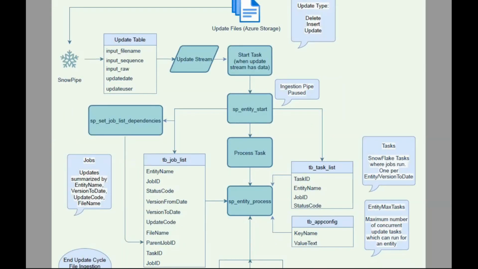In the processing flow, changed data files will be consumed by Snowflake as soon as they're created in the source cloud staging area. These files will be continuously loaded into a semi-structured Snowflake staging table. Once Snowflake starts staging the update files for a target table, referred to as an entity, it will start looking for a time when there are no remaining files to be staged for the entity. At this point, it will begin its update cycle to apply the staged update data to the target tables. In some cases, updates will be able to be processed concurrently.